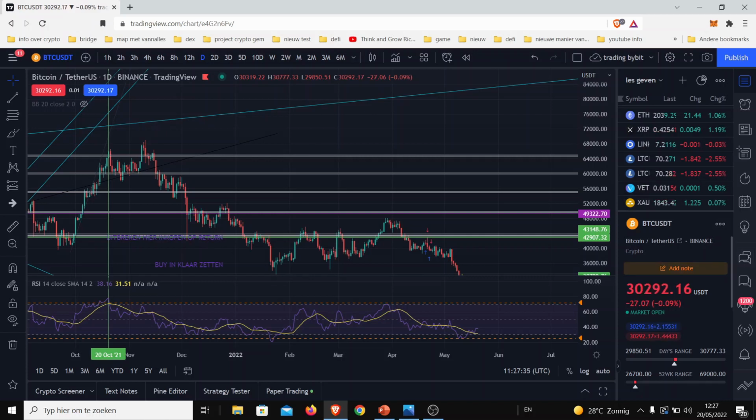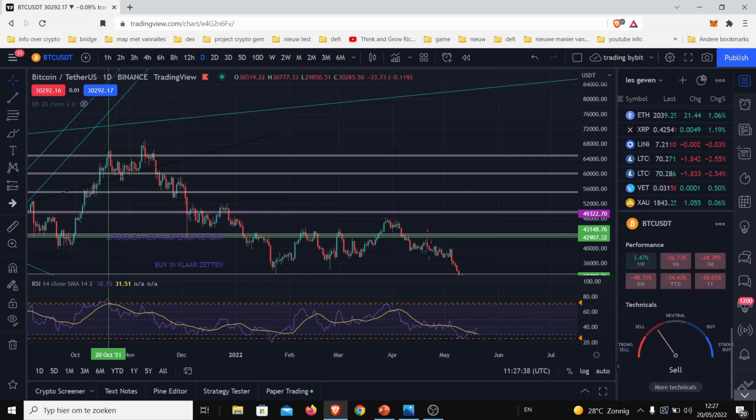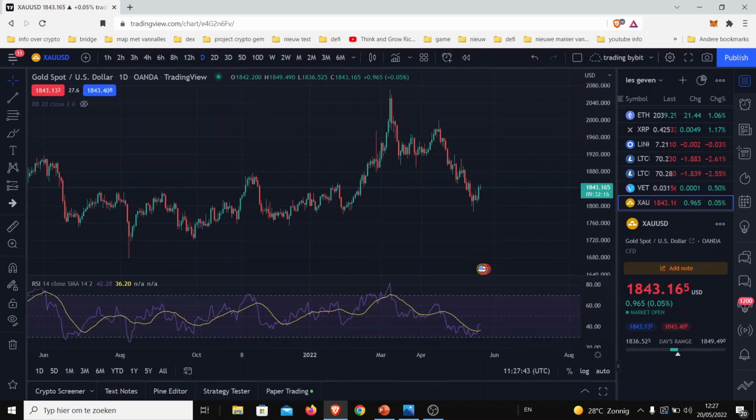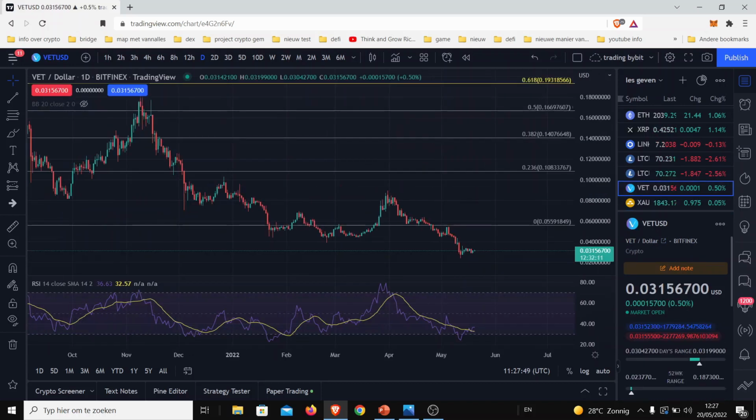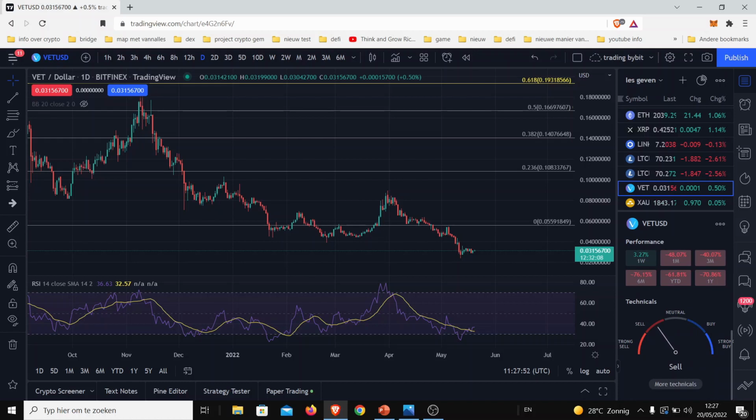And if you scroll down on this part, you can see the fear index beneath it, how fearful the market is at this point. If you look at the gold standard, you cannot see it here, but if you look at VeChain, you see how many people are scared of the market, so they sell, which means it's a good time to buy because a lot of people are selling at this point. So do not follow this completely, do the opposite of it. If it's a buy time, that means it's going way up, that means it's time to start selling for yourself and take a bit of profit, put that aside. When it's back to sell, that means you can buy again. So do the opposite of this thing and you'll be very happy sometimes.